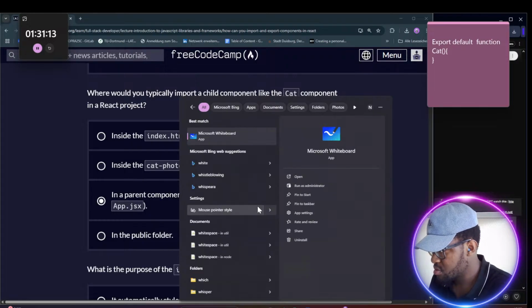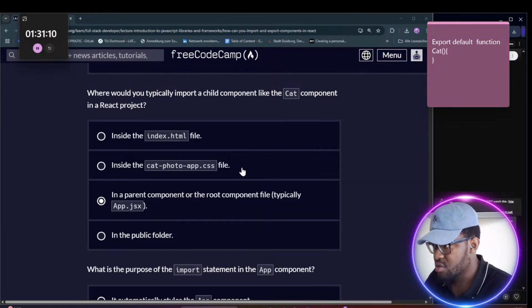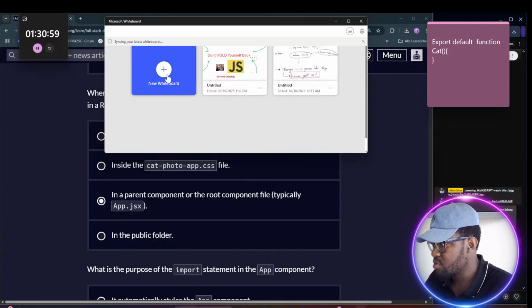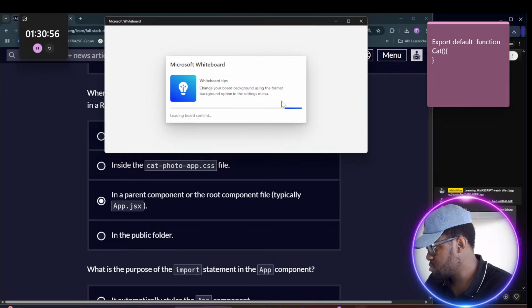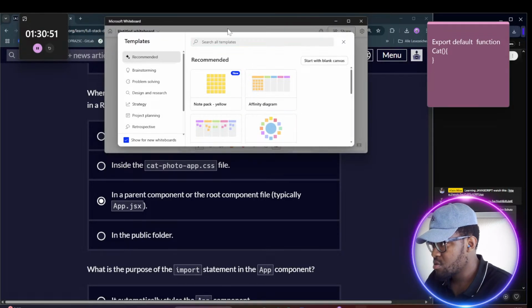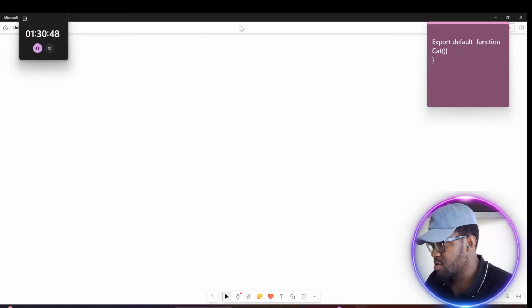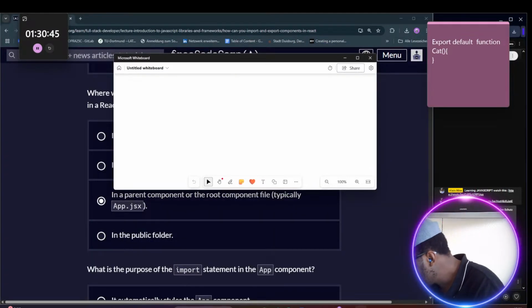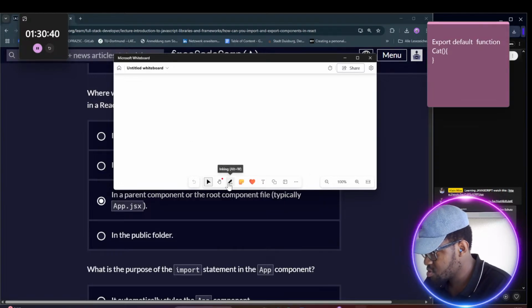What I understood from React is that, for example, if you guys could give me the whiteboard. Let me just open this whiteboard, you guys understand, to justify my answer. I want to justify my answer, so let me just try and illustrate it very fast. So let's say, for example, I know Super Simple Dev. Yeah, I know the guy. He's also doing nice content about programming. I don't know if he has a course on React.